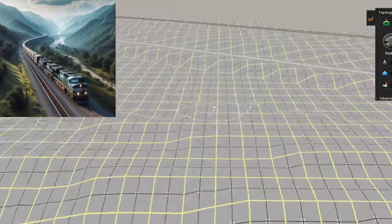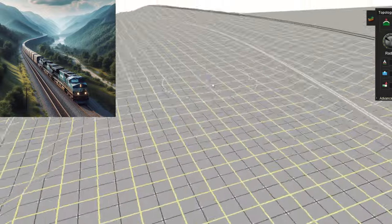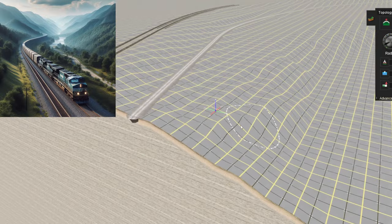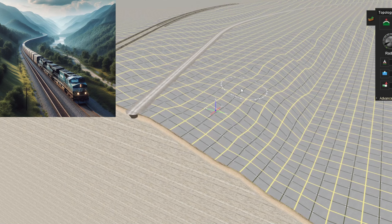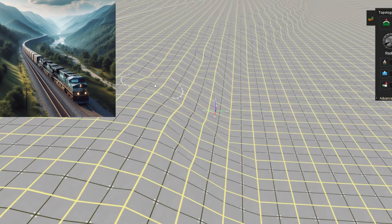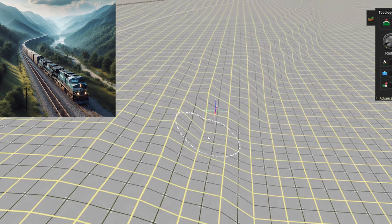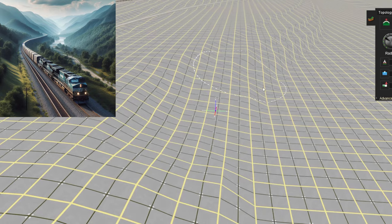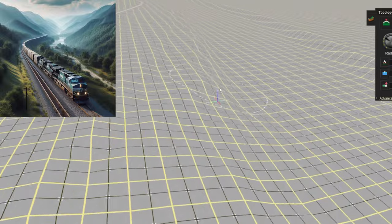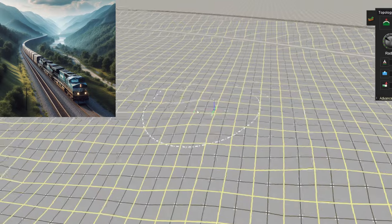Now at this point right here, I found it easier to go back to the grid view because everything was just kind of blending together in texture view, and I needed to make sure that my hills were looking pretty smooth in the transition areas here, because obviously your tracks are up on a certain elevation, your road's at a certain elevation, but you want to go smooth down to the river. So I learned that in this part of it, going over to grid view was just a better way for me to use the smoothing tools and get this to look exactly the way I wanted it.